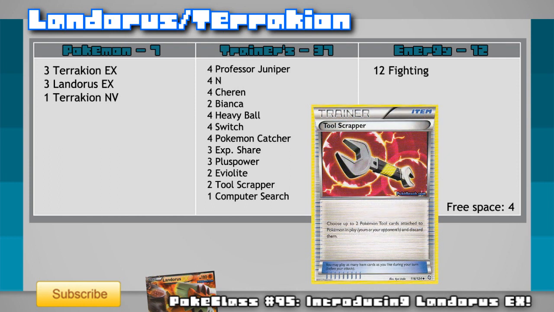2 Tool Scrapper follow on from this and add to the power of Plus Power, and also help in those situations when you're faced with a non-fighting weak EX to take out.